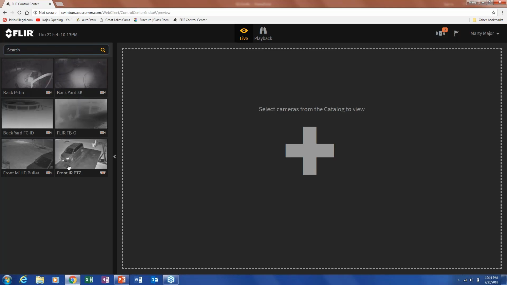All right, keep in mind how many thumbnails are displayed here is based on how many cameras you have access to. You'll notice this is a residential shot from the Midwest in the United States, so we're not going to zoom around and look at too much stuff. We needed a system that was up and running perfectly, and this one is. So on the left-hand side is simply the camera catalog area. The only difference in viewing cameras than the regular control center is you don't drag cameras over, you simply click.